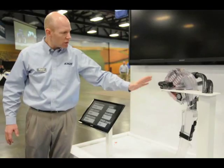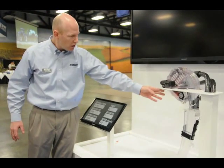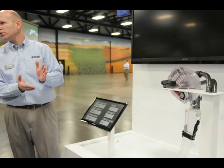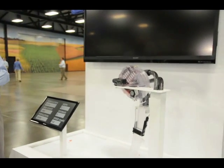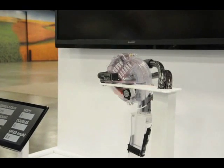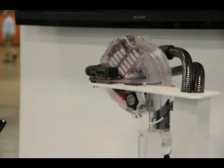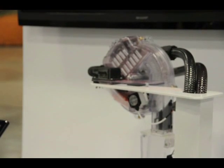First thing is making sure that we load the seed disc and that each and every cell has a seed on it. We changed the shape of the seed pool so that the bottom of it comes right down to the seed cell, so that each and every seed is an opportunity to get loaded to that disc. We also made the hole through that seed cell so that as it passes through the seed pool, it's moving at a slower rate.